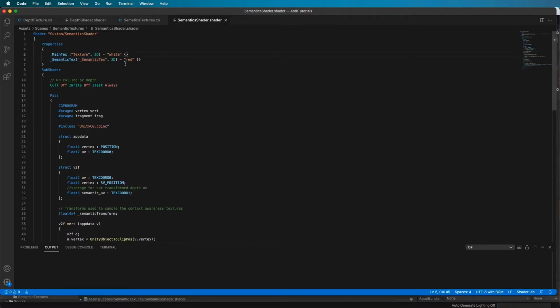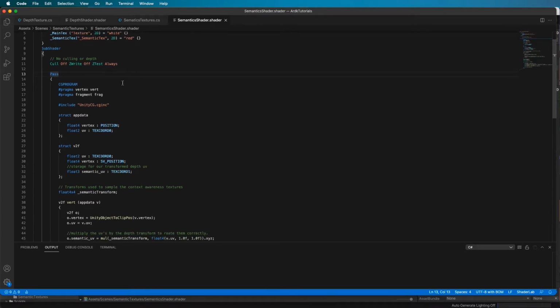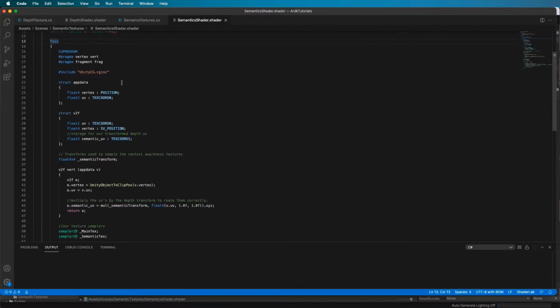Here we go. So Unity will pass in this. We're going to pass in the semantics texture. Again, we're just going to blat something over the screen. We don't really care about culling or depth texture. It's basically a texture being splattered over the top in full screen mode. We need a vertex and a fragment shader. The vertex shader we're going to need to do the UV conversions.